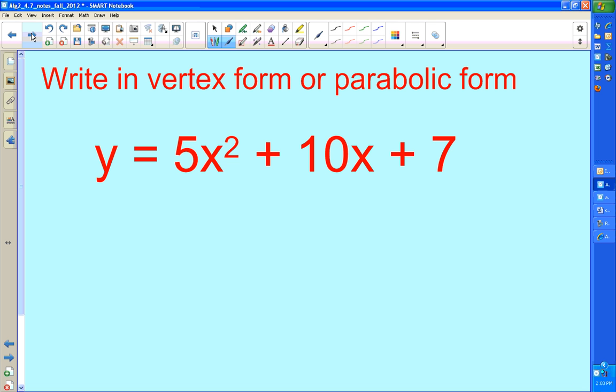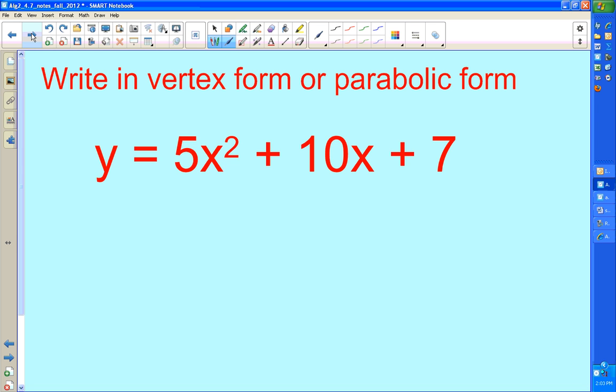Now, this process, you can go to different teachers and get it done in different ways, so it's going to be up to you how to handle this. I'm going to show you what I do. Other teachers are going to do it differently. I think that because I have an equation, I'm going to treat it like any equation. I'm going to do the same process I did a minute ago, but instead of a 0 over here, I'm going to have y. And because I'm a little bit OCD, I'm going to put the y on the right-hand side.